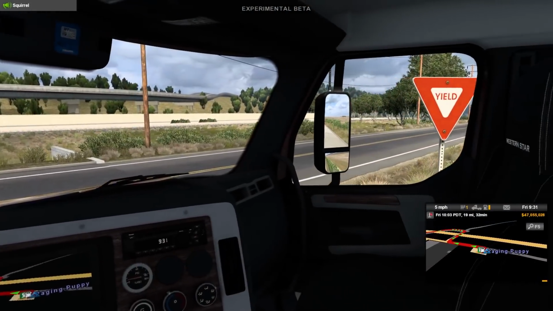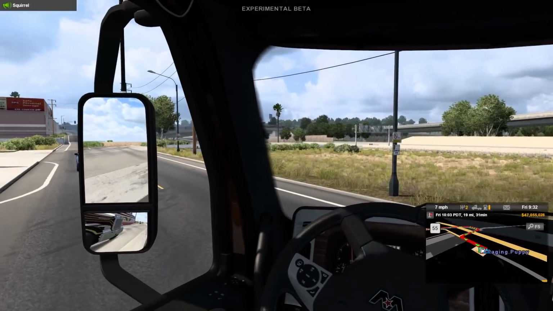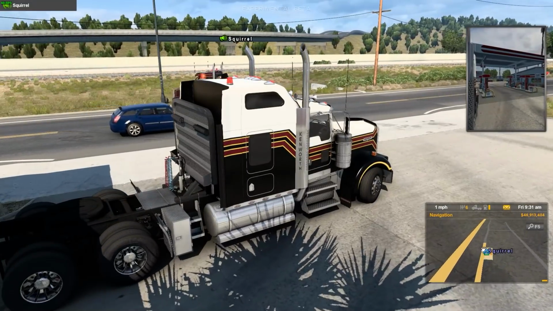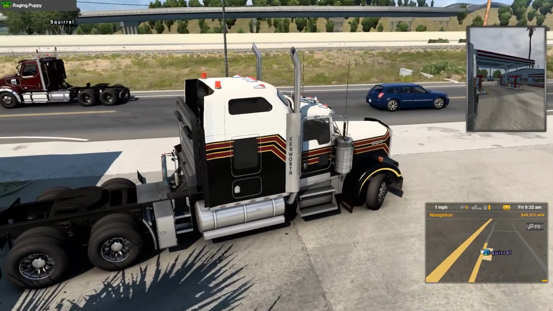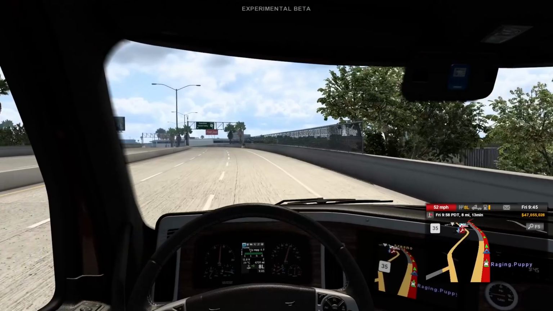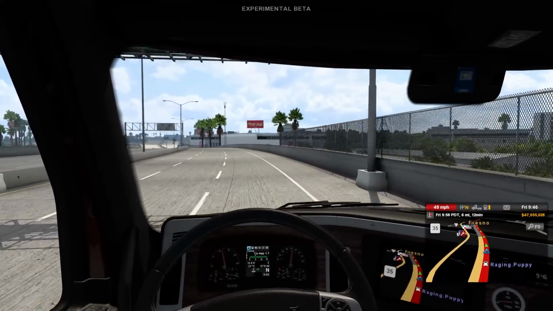Right, I am heading out, so let's see. Do you see a blue car in front of me here? Like this guy almost drove into me. You see a blue car? Indeed, I do see a blue car. Right now we're just heading down to pick up a trailer, as you can see.